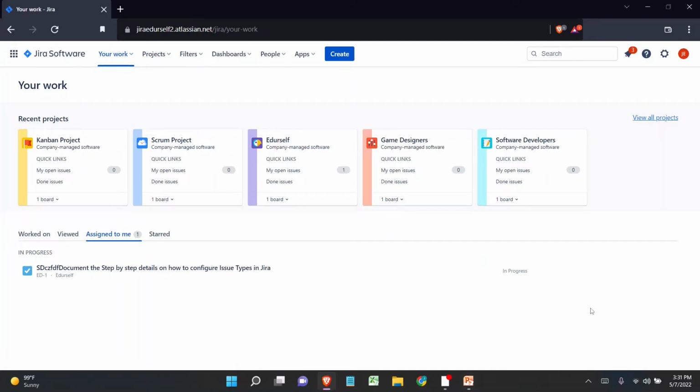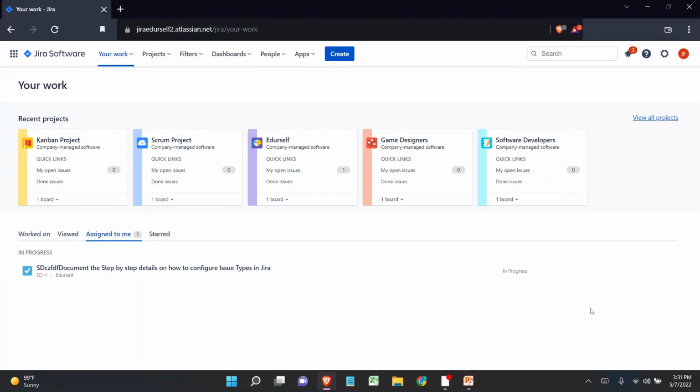And just to let you know, we have seen in the previous video what is the basic definition of a workflow in JIRA, the terminology. We clearly understand that there will be statuses and transitions on the workflow, and also we have seen the user perspective. Once the issue has been created, how the user will open the issue and how he can make use of the JIRA workflow that has been assigned to one particular issue type.